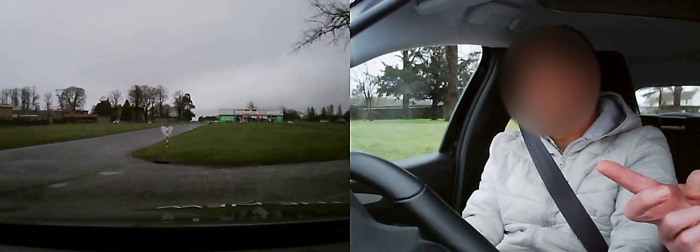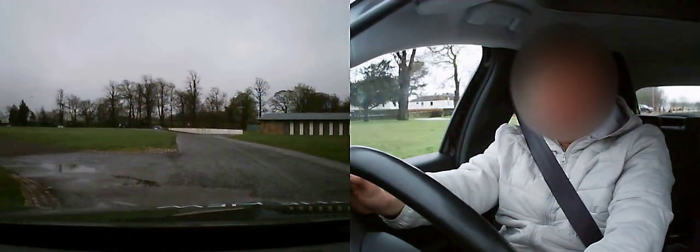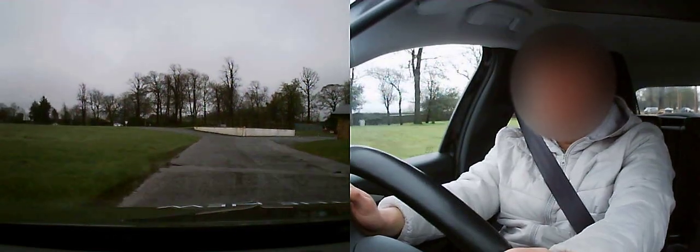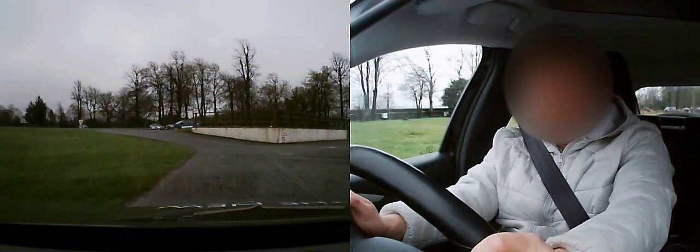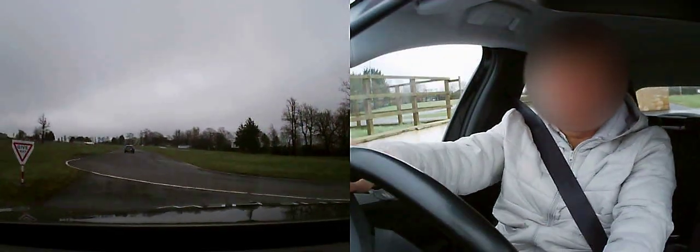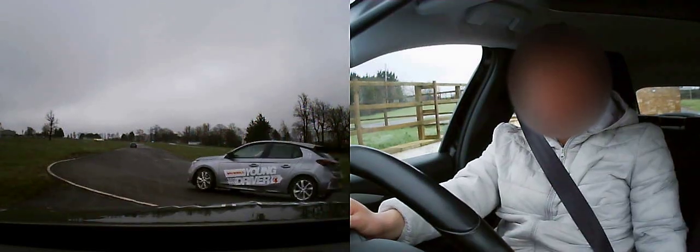We're going up to the ramp and we're going to come to a smooth stop halfway up the ramp. See the ramp at the white wall. So you want to stop with the wheels dead straight. You're going to be gently braking and clutch right to the floor, and then hand brake on. We're going to want the wheels to be straight because we're going to be doing a hill start. Keep on the road. Pulling straight, clutch in, gently brake. Just let the car go back just a wee touch.